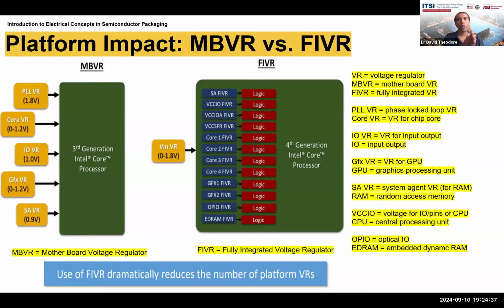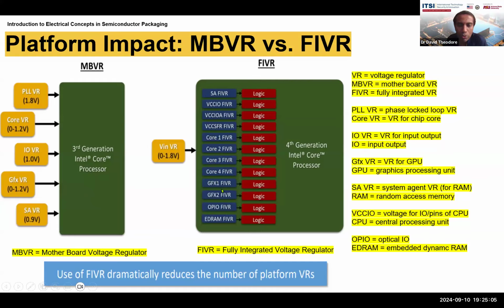voltage power to different parts of the logic in the circuit, to separate them out so they don't have crosstalk from misbehavior of the power in one part of the circuit compared to another part of the circuit. And also, by having part of the logic draw on one FIVR voltage regulator, you don't have to have that regulator handle as much power as if you had one voltage regulator for all of the logic.